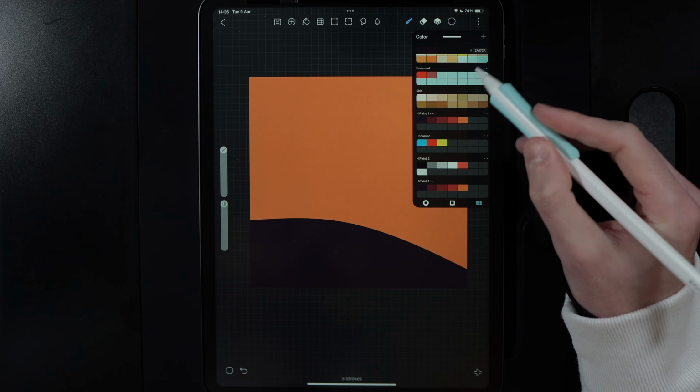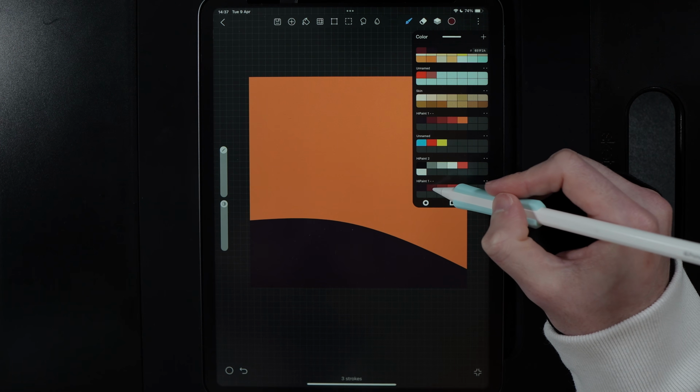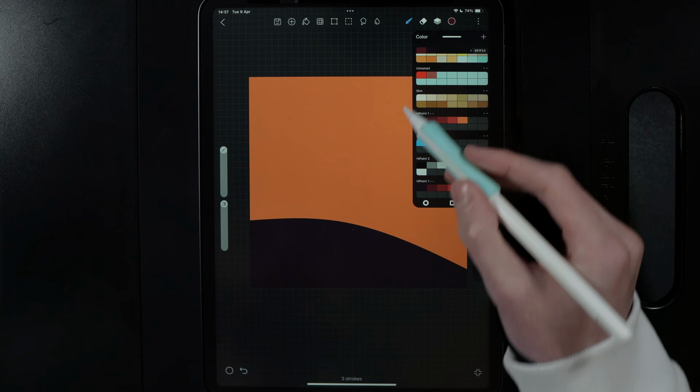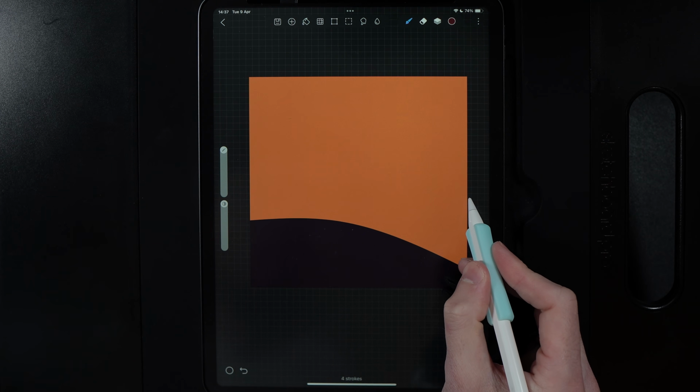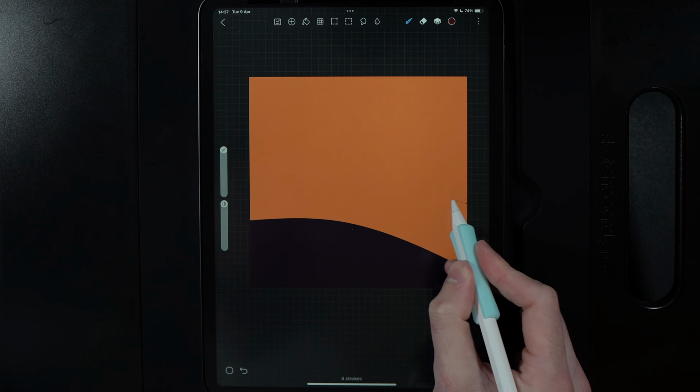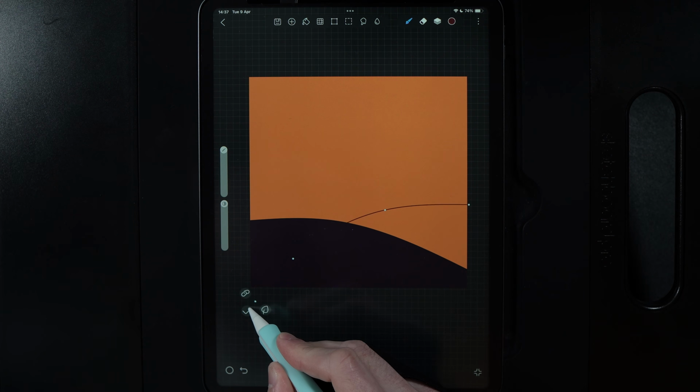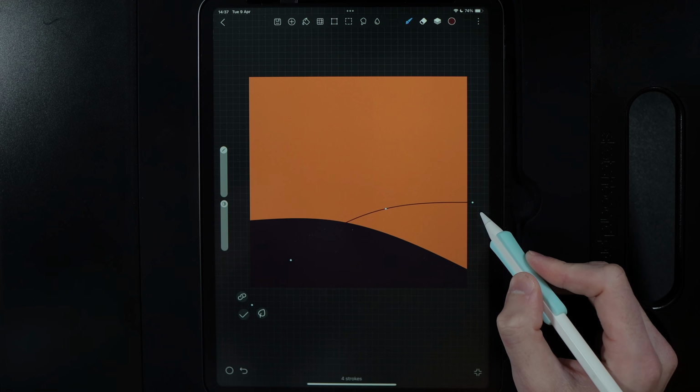We're going to go to our colors. We're going to grab the 2nd color in the palette. And we're going to repeat. So we're going to go ahead and grab the 2nd color there. And we'll create another sort of banked hill over here on the right hand side, a little bit higher. I've gone all the way off to the left hand side here, and then I've just created a lovely big bank on the right hand side.